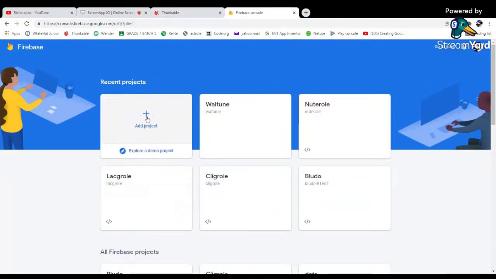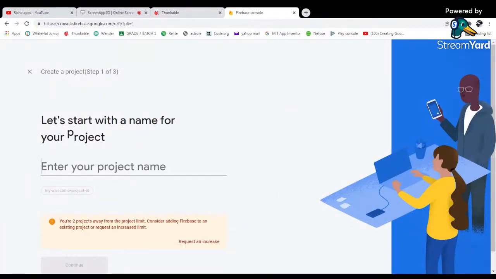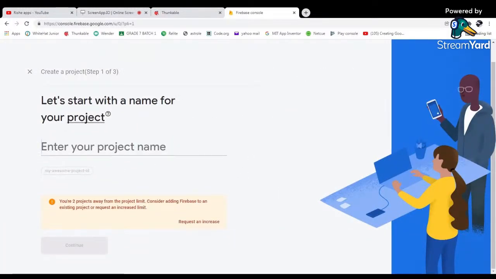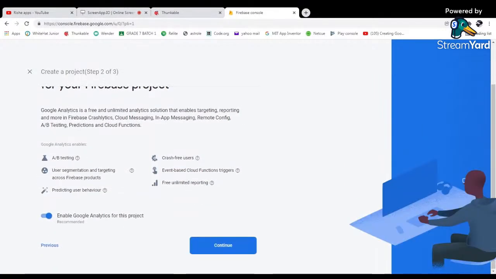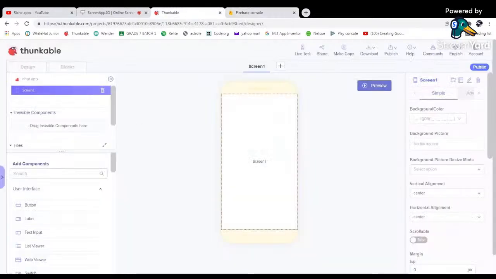Let me create a new project here. I can name my project chat app. Click continue and create new project. While it is creating, let's go to Thunkable.